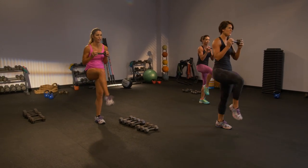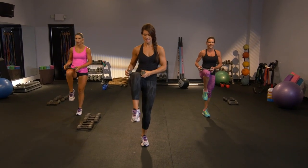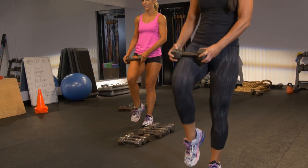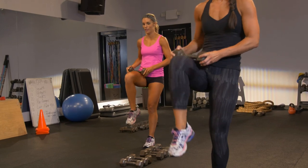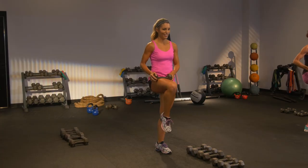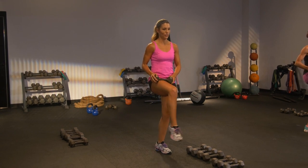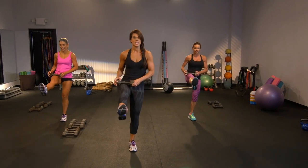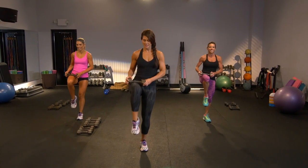Get that weight on that left quad — we've got to do it. Extend, drive. Again, regain your balance. Driving through the right heel, keeping that chest lifted. If you're feeling anything like I am, those legs are on fire — they feel like they're going to fall off, right? We are getting stronger here. The only way to do that is for you to be a little angry at me.